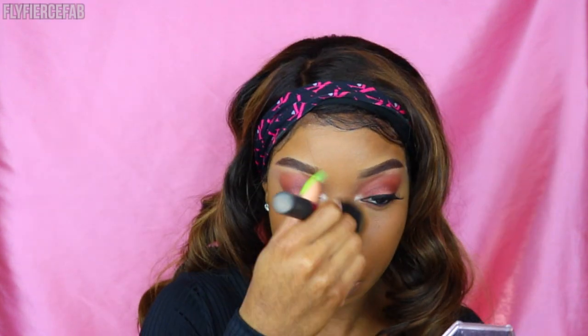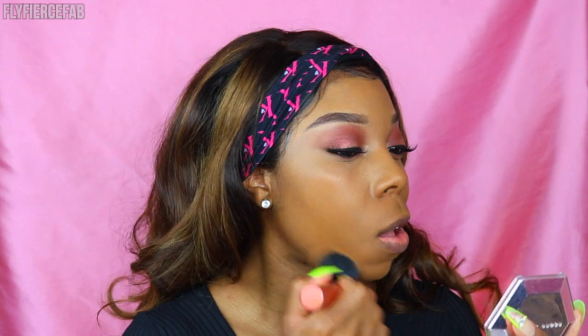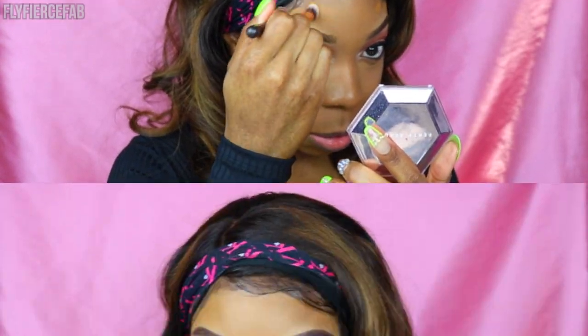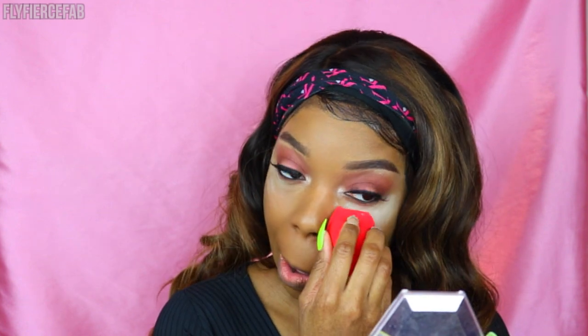I believe that's one of the Instapop brushes by Real Techniques. As you can see, things are really starting to come together — at this point I was really seeing a difference. Going forward, if I have a special occasion or a photo shoot, this whole natural thing is going to be the wave. It's a lot for everyday stuff though, so this will be for special occasions. I'm going in and setting those highlighted areas — I don't recall him really baking in that tutorial, but I did because it just works well for me.